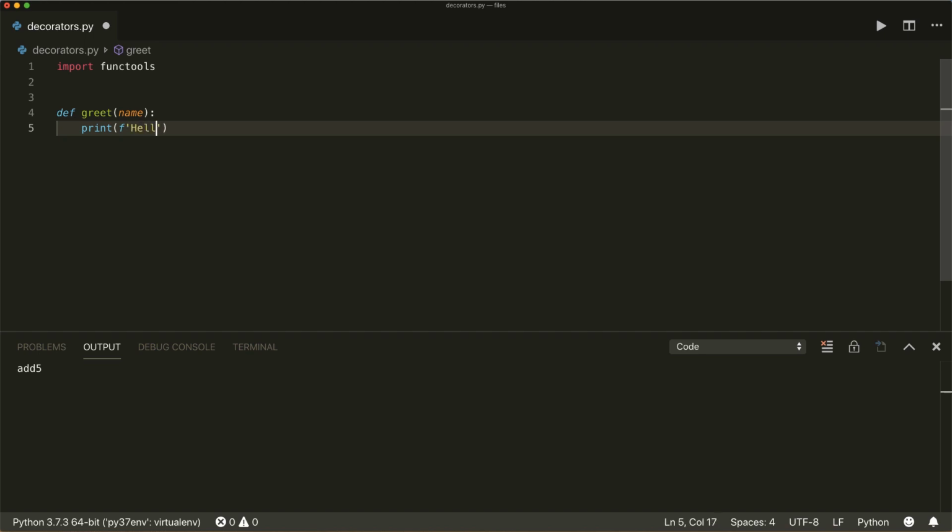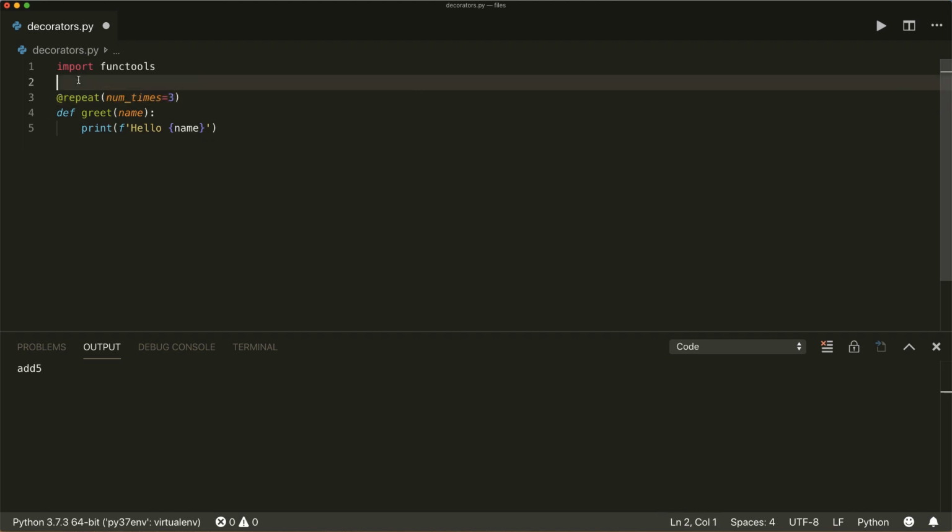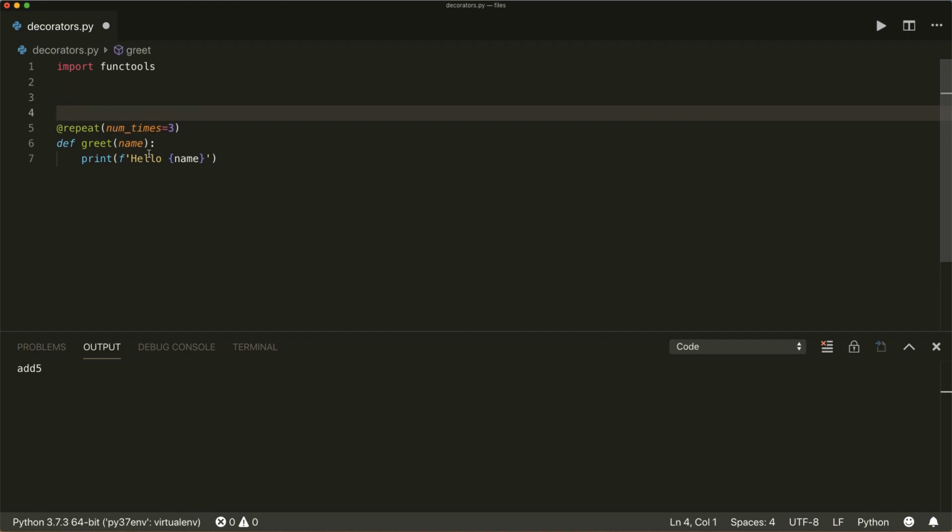So you can say hello, and then inside braces we use the name, and now we use a decorator and call it repeat and give it an argument num_times and set it to 3. So I want a repeat decorator that executes this function 3 times.